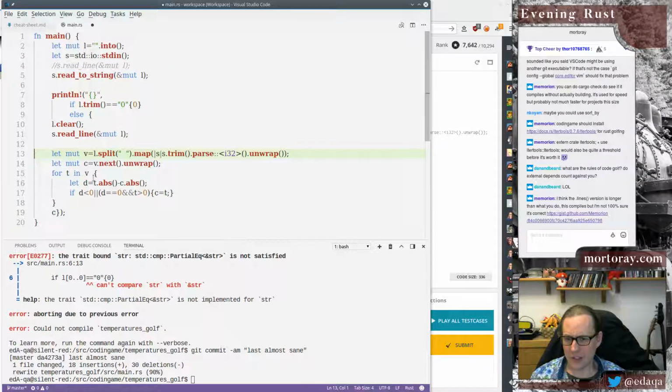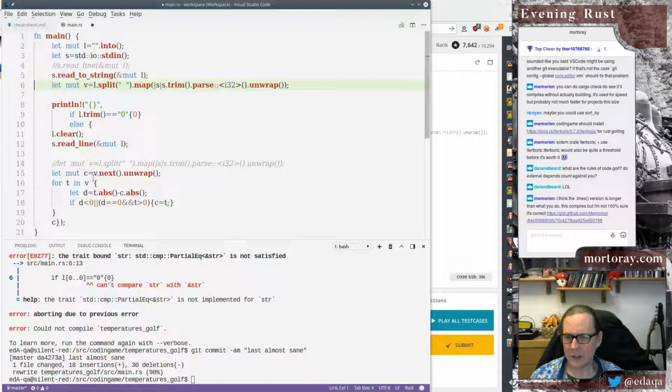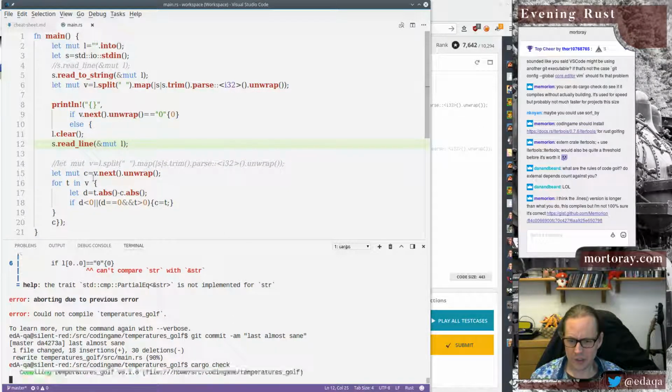And then this nonsense here, because then we can do this v.next.unwrap. Or is this going to end up being longer? Then we also have a v unwrap here. Let's see if this actually works first.